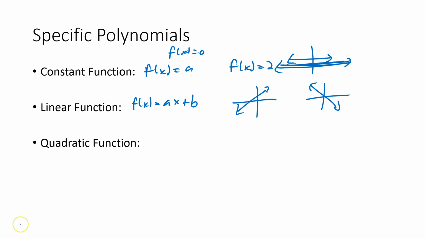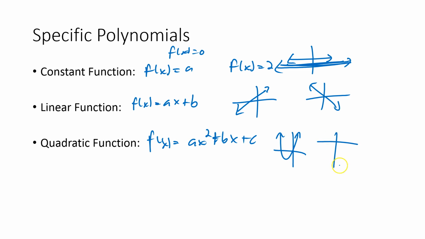The one we're going to focus on today is the quadratic. So that's f of x equals ax squared plus bx plus c. You see we just keep adding degrees on here. A quadratic function has a degree of 2, and it makes a parabola. So you might have a parabola that looks like this, or like this. Depending on where it is on the graph, these a, b, and c are going to determine what our parabola looks like, and that's what we're going to focus on today.